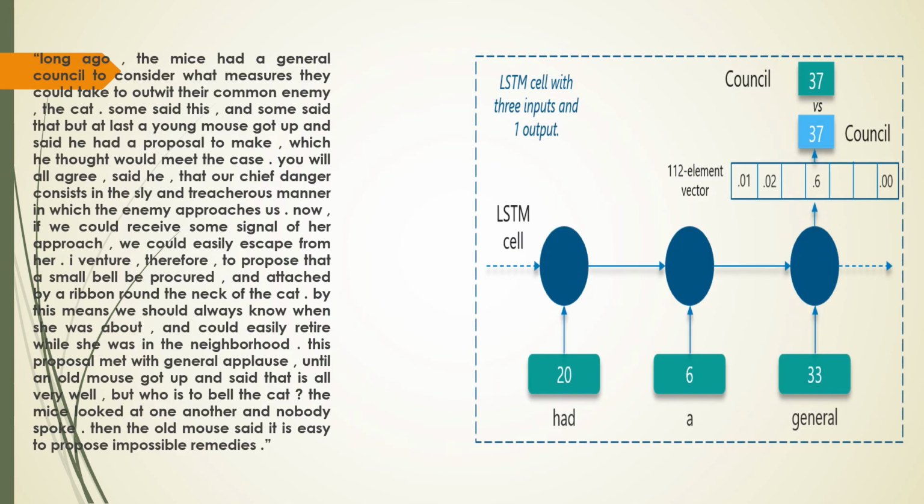As you can see, we have written a short story starting from long ago and so on, including all the punctuation marks, the period symbol, and other things. In this figure, certain symbols are mapped to integers as shown. The network will create a 112 element vector consisting of the probability of occurrences of each of these unique integer values. So this is the simple idea about the use case. We have seen the purpose of the use case and how LSTM works. This is a long step.